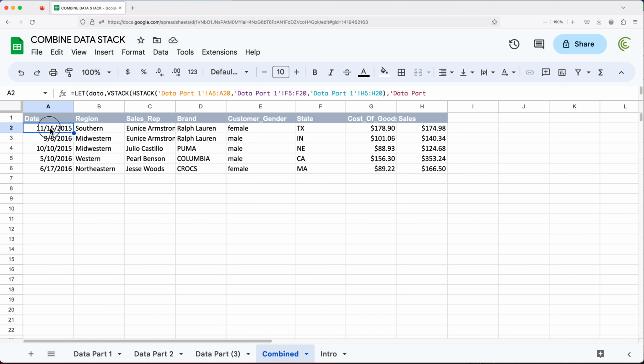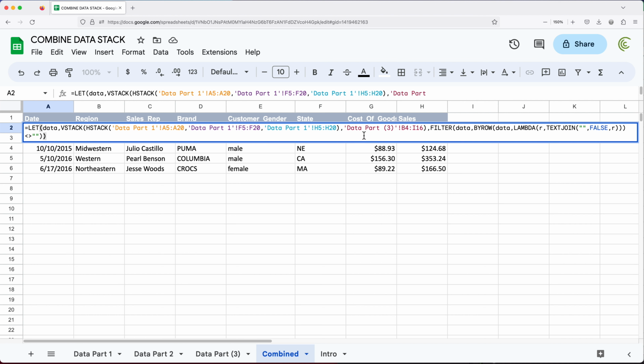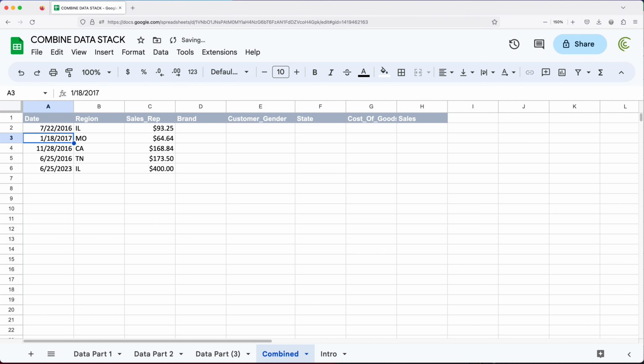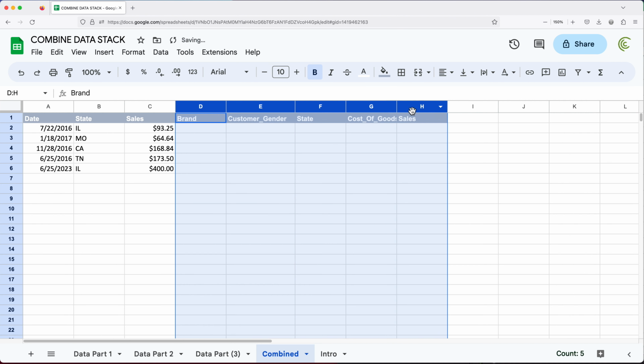Now to make this simple, I'm going to go back here. Let's just for now remove the second range here. And we'll just keep that first HSTACK here by itself within that VSTACK. So if I hit enter, so that this is easy to understand, we have our 3 columns in this order. We got date, we got state, and we got sales. And we can get rid of all of this.